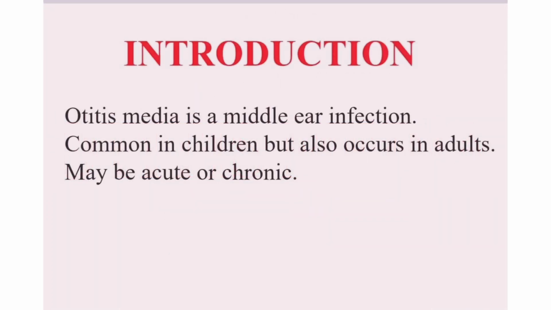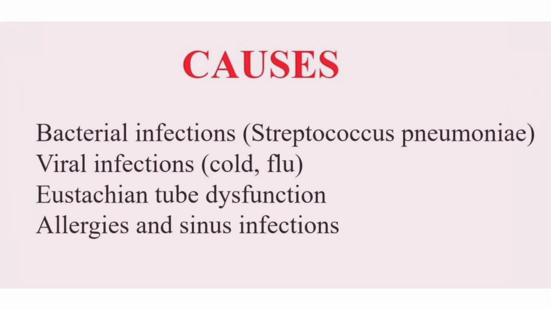Now let's move towards the introduction. Otitis media, commonly known as middle ear infection, occurs when the middle ear becomes inflamed or infected. This can be caused by bacteria or viruses and can lead to fluid buildup in the middle ear. Otitis media is a prevalent condition, especially in children, and can have significant implications for hearing and overall health. Now we will move towards the second slide, that is causes. So let me start the causes.